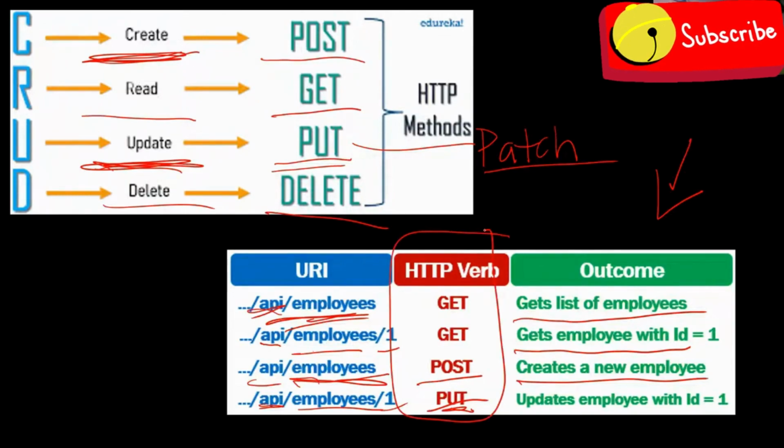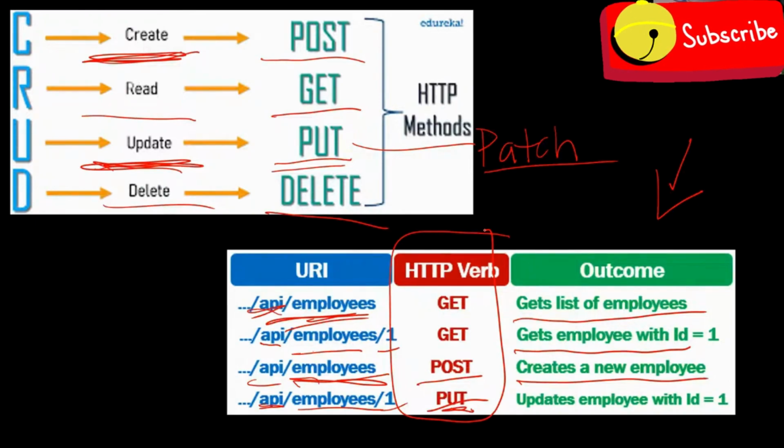These are our HTTP action verbs that we're going to use with our APIs to request information through HTTP, and we're going to get a response via HTTP as well. This is very, very important that you understand CRUD and understand post, get, put, patch, delete, and what they do. If I decide to post something, what is that? I'm creating it. If I decide to get something, I'm going to read it.